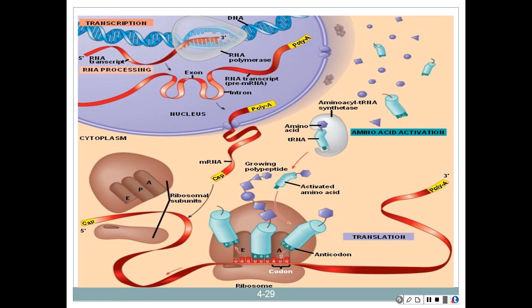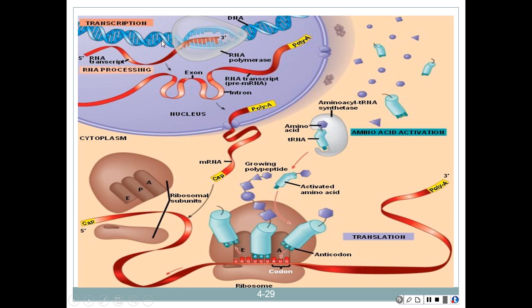Now, at the end of the gene is a terminator sequence that signals the enzyme to stop. It all depends on what the code is. So you're not going to have a 30, 50 foot RNA transcript. Some of them will be 3 inches, some of them may be 50, some of them maybe 20 inches. It all depends on when that stop sequence lines up on our DNA.